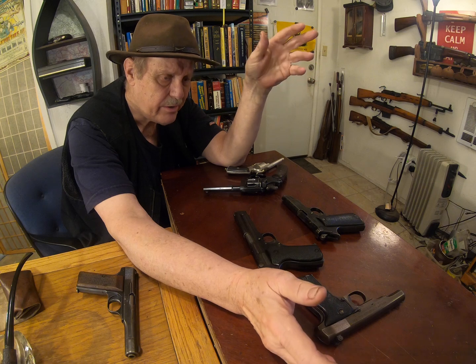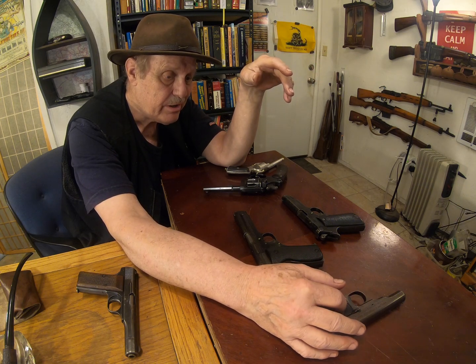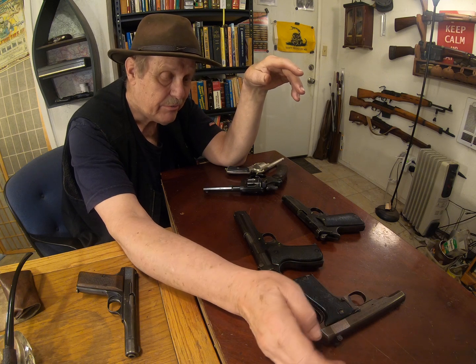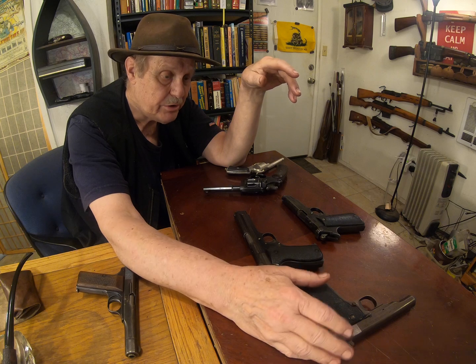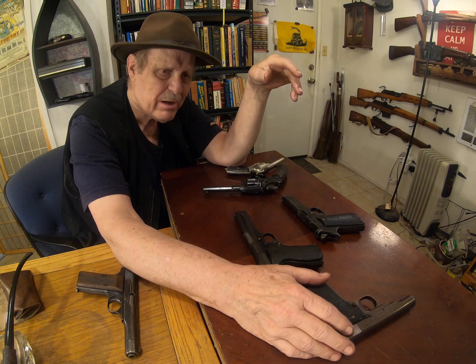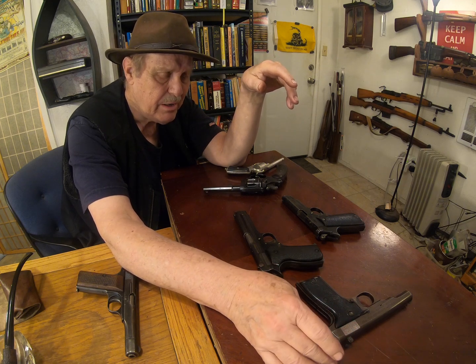They had others later, 9mm and some other things, but this was a favorite of troops in the French Foreign Legion when they were over there in Indochina. And later on, it was used by, well, everything from, I think, Monaco. The police there carry these things. And a few other things. I think the bank guards and the gendarmes and a few others still use these to this day.